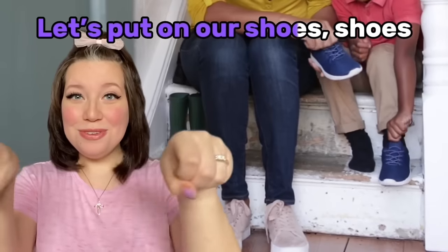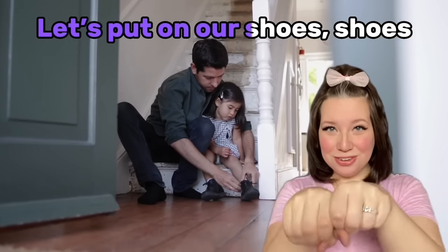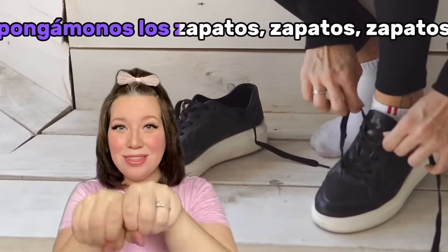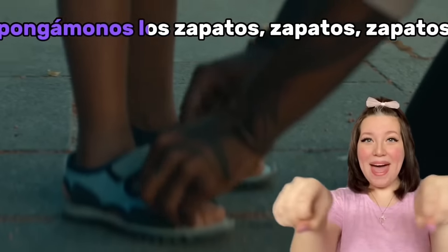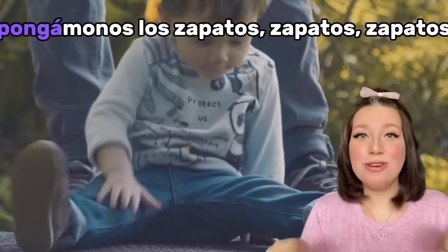Vamos a cantar la canción de ponernos los zapatos. Are you ready? How do we say shoes with our hands? Like this. Shoes, shoes, zapatos, zapatos. Let's put on our shoes, shoes, let's put on our shoes. Now in Español. Pongámonos los zapatos, zapatos, zapatos. Great job! Muy bien!